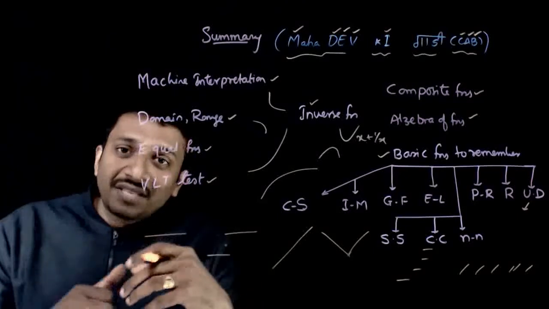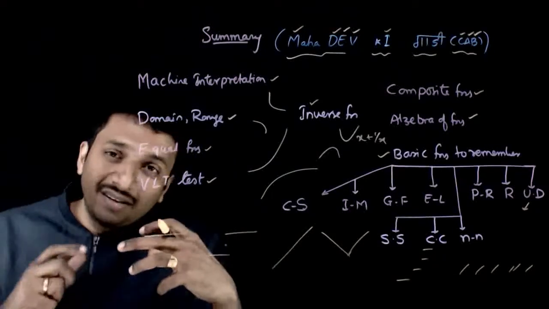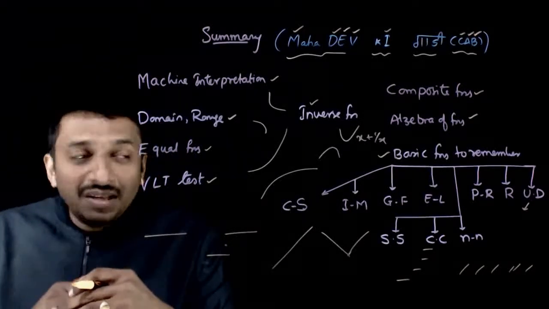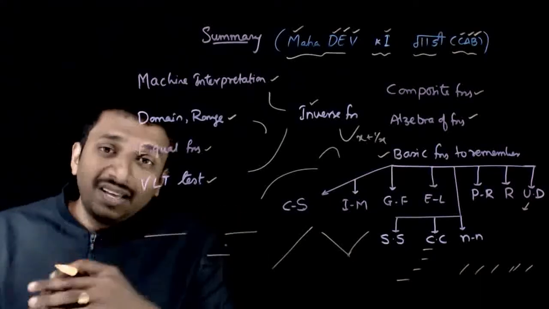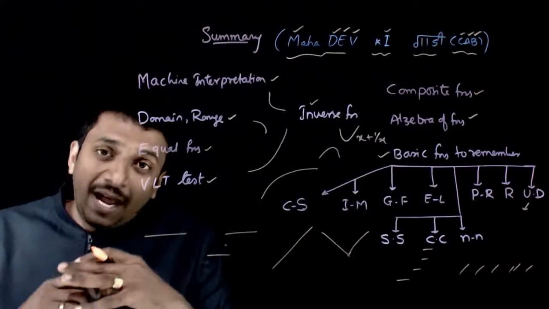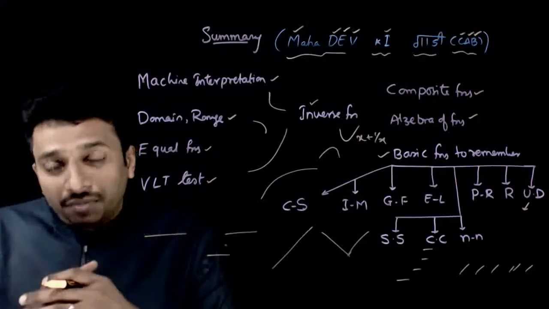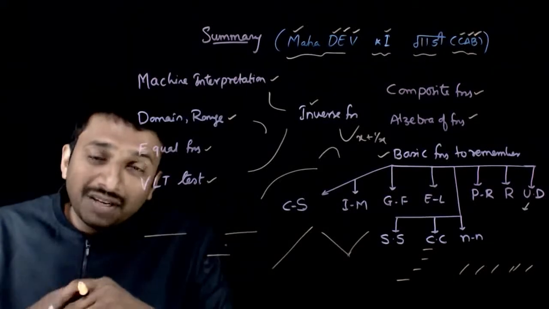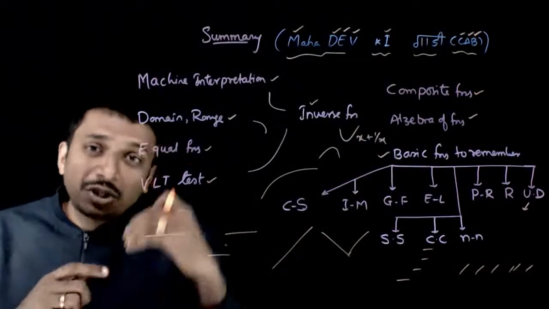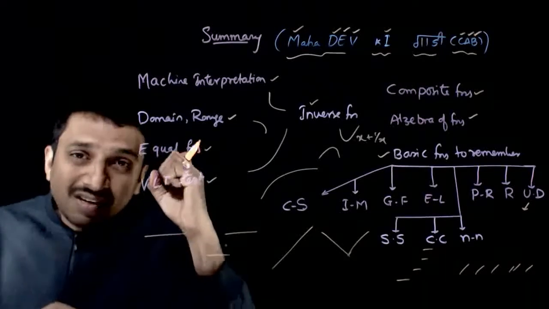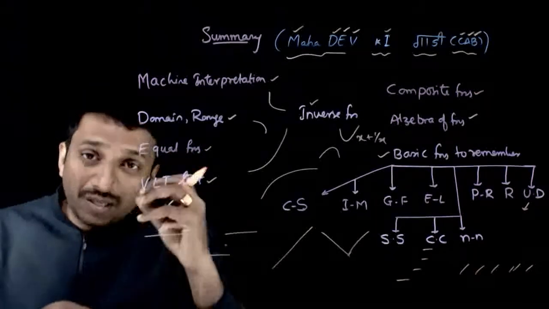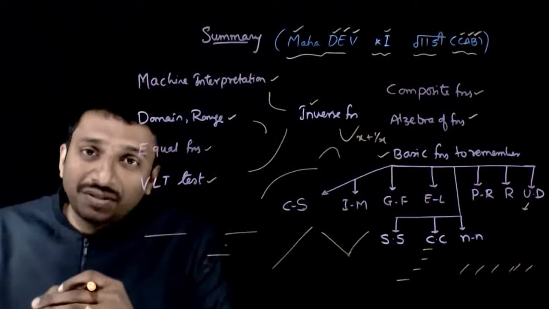So all the graphs have to be remembered. The domains and ranges have to be remembered. The specific properties of some of the functions have to be remembered. And once you remember all of this, you are ready to do the problems. So let us look at some problems. Before doing any problem, let us see which topic the question is in, and we'll use the concept specific to that subtopic and solve the questions.